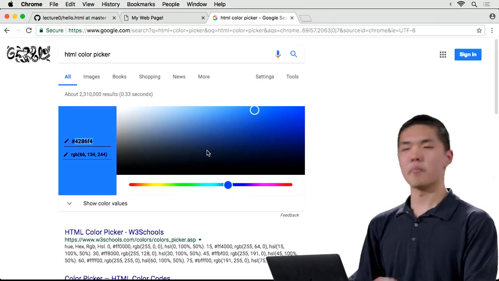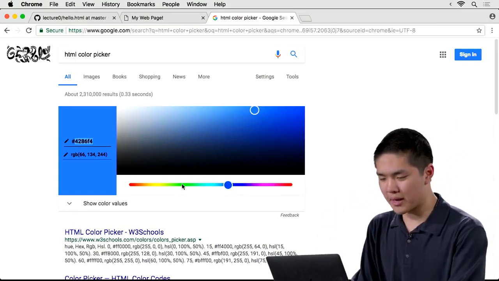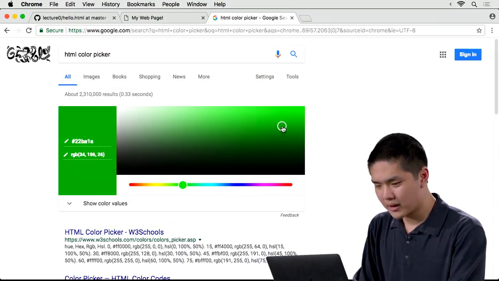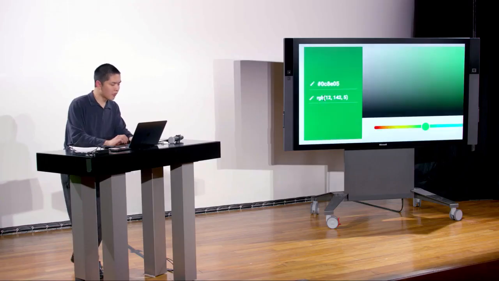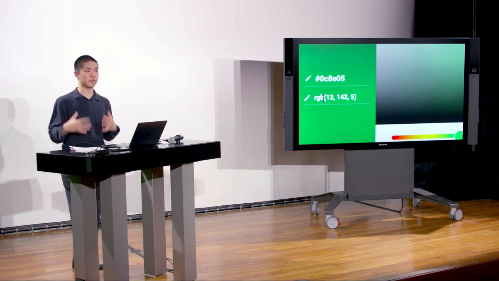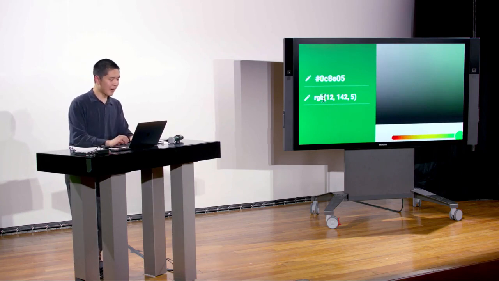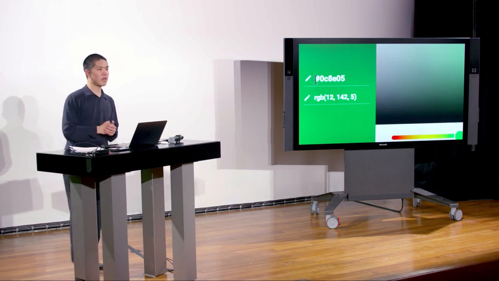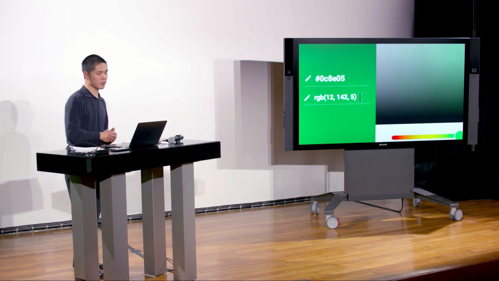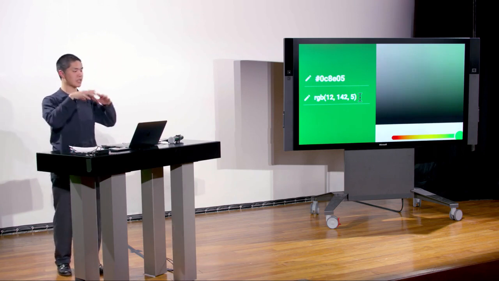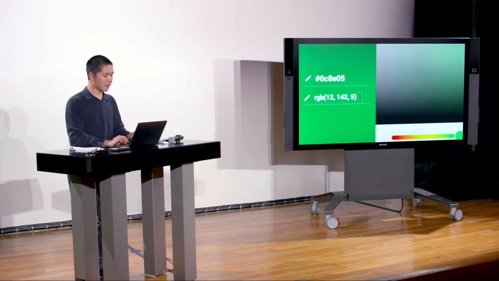If we wanted to make our heading some different color, maybe a darker green, like this color, for instance, that's 12 red, 142 green, and 5 blue. And that color is represented by this up here. This is called a hex code. If you're familiar with hexadecimal or base 16, it's effectively these three numbers, 12, 142, and 5, represented in base 16. No need to actually understand where that number comes from, but effectively know that the first two numbers and letters represent the amount of red, the second two represent the amount of green, and the last two represent the amount of blue.